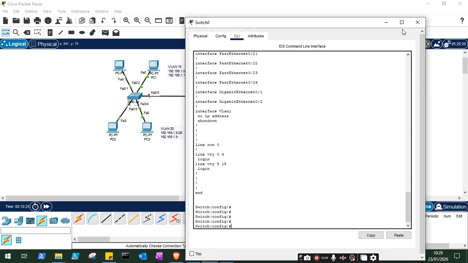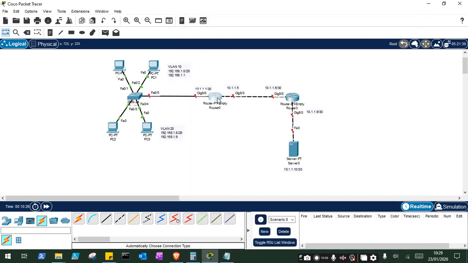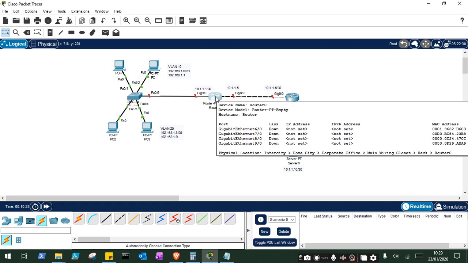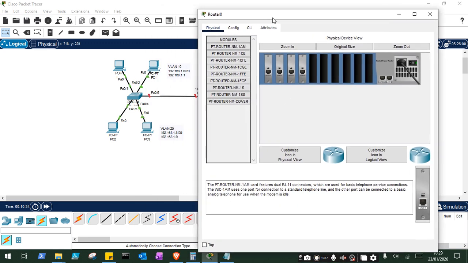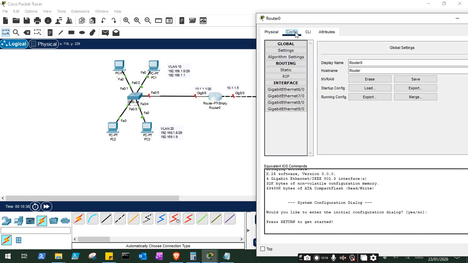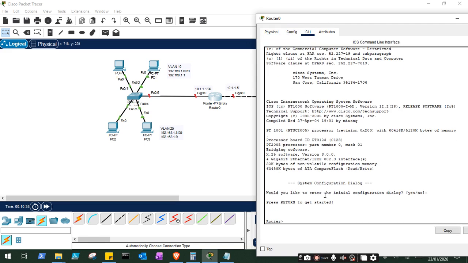The switch seems to be ready for the router on a stick configuration, and let's set the router's configuration.